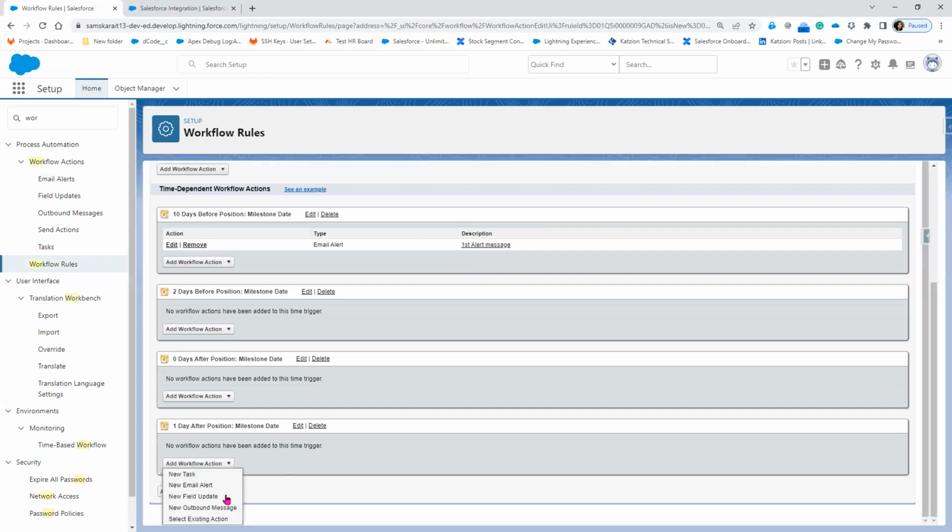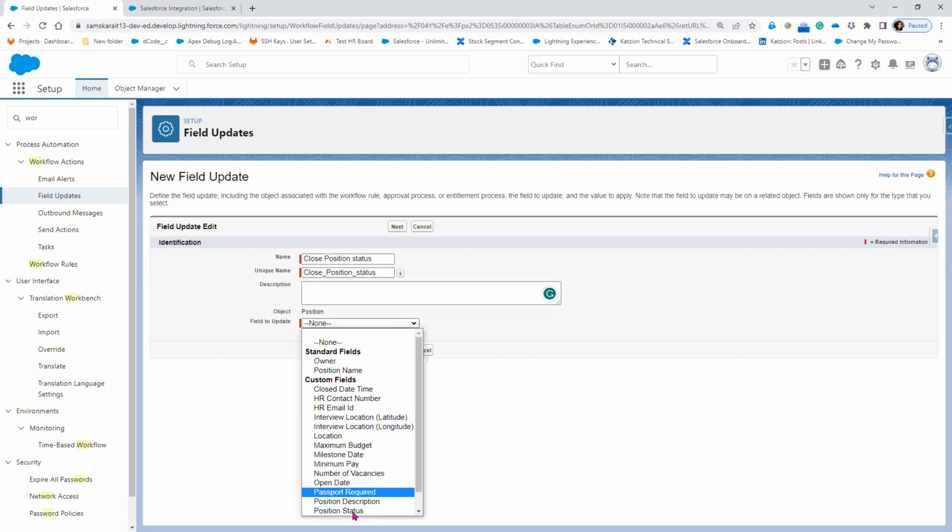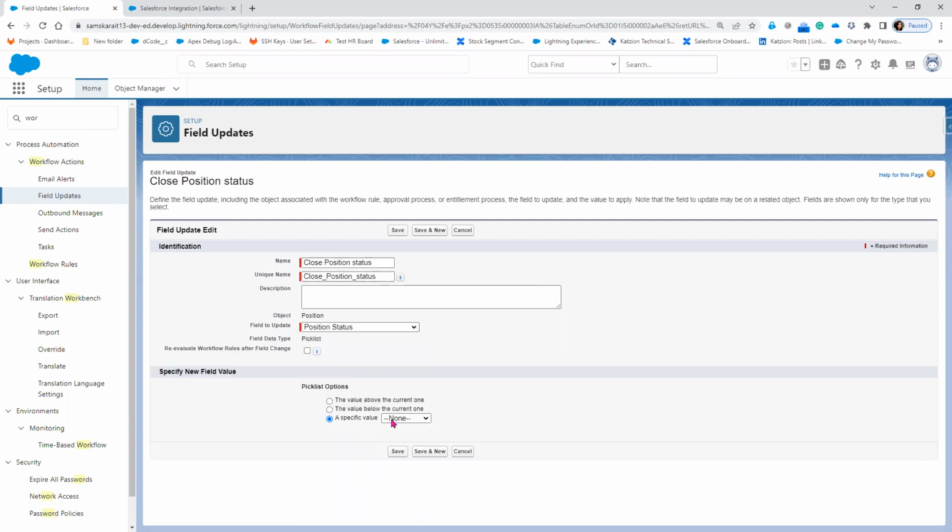Here I can add a field update, new field update. I can update the position status, closed. Now here it is position status, and this is closed. Click on save.